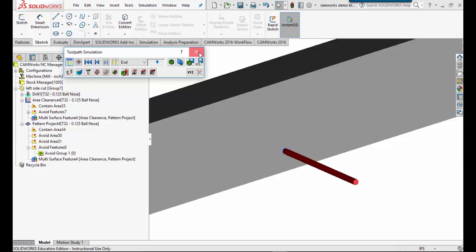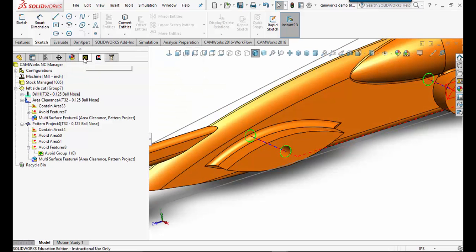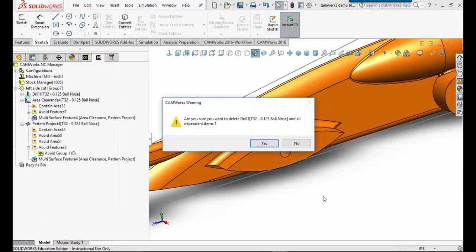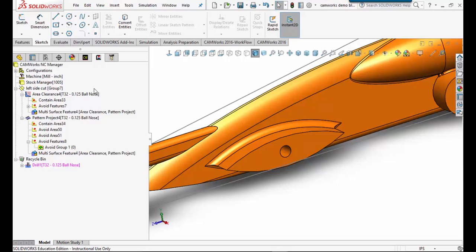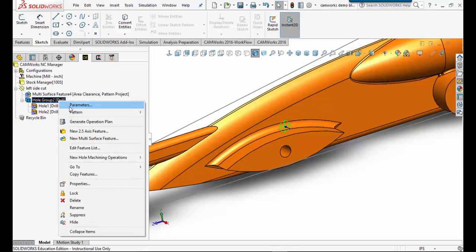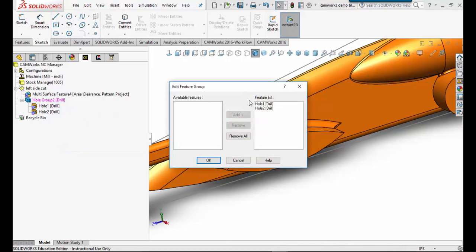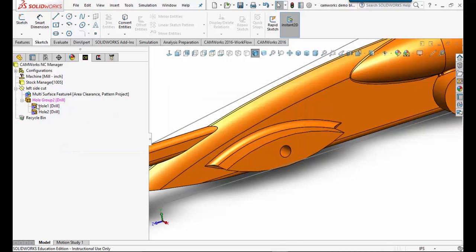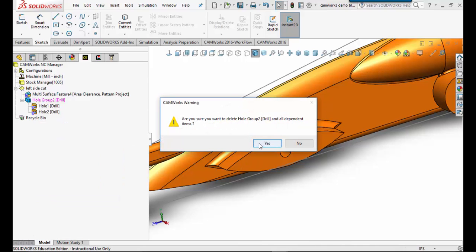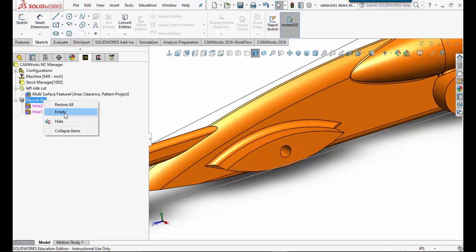So we'll X out of that. We'll go back over here, in fact, we're just going to delete this. This isn't going to work, so we're going to delete that. I'm glad we did this because it's been a long time since I personally have done it, and that's why I want to go back and verify this. On this whole group, I could edit that feature list, which allows me to edit which features I want to take out. Nope, we don't want to do that. We're just going to delete it. So we're going to delete that feature in our strategy, get rid of it. We'll empty that out of the recycling bin.